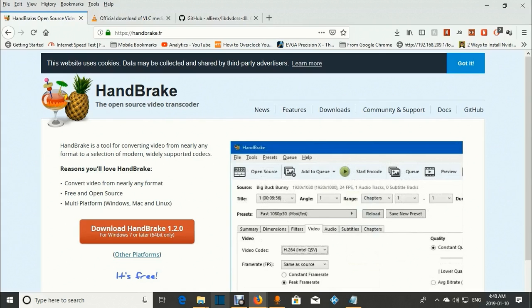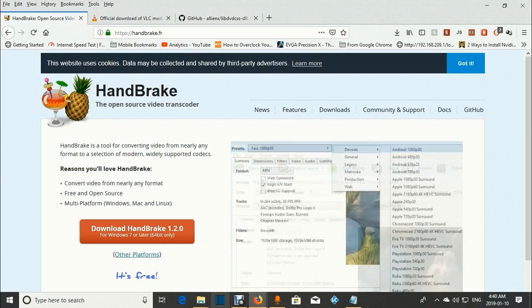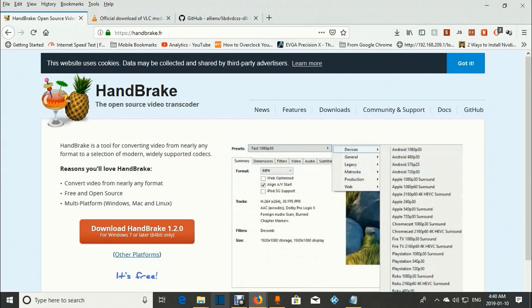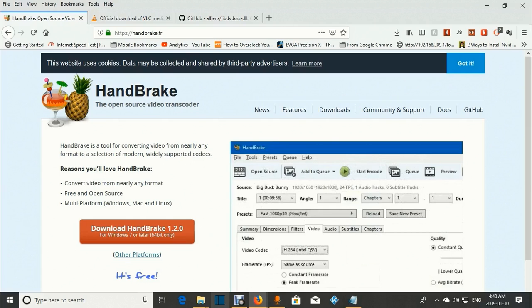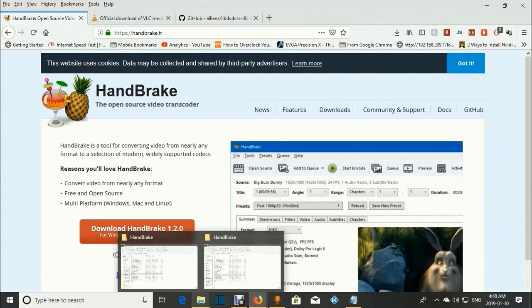And for playing outside of Kodi, it's always a good idea to keep VLC on your computer. It's a nice free player, and if you're having problems with playing DVDs, this thing will play pretty much everything you throw at it. So the first thing we're going to do is download Handbrake.